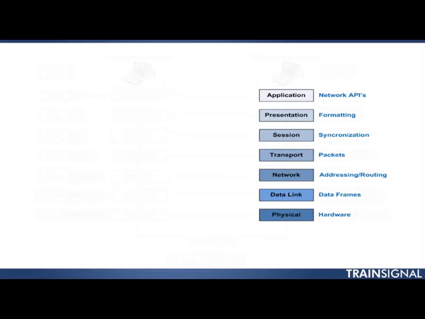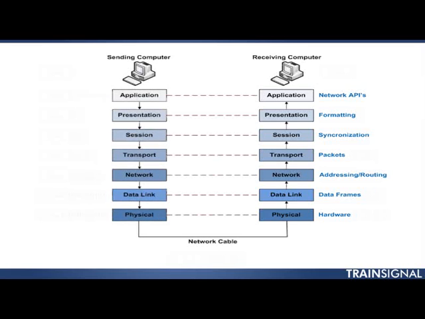Now, the next piece that we need to throw back into this model is a piece that explains how exactly data travels through the OSI model and how communication takes place. What I've done in this one-page cheat sheet is I have added a second OSI model, and the reason I've added a second one is because I've also added a representation for the 2 computers that are communicating, right?